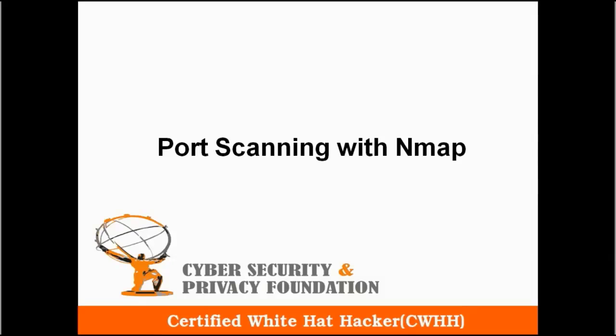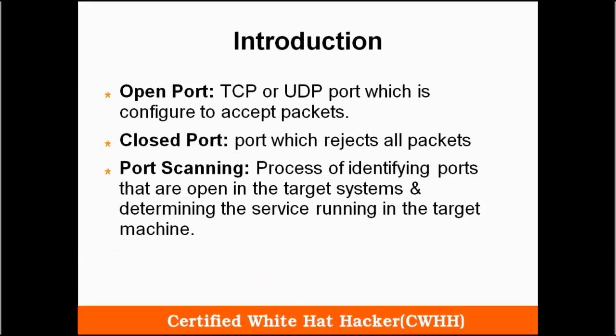In this section we'll be seeing how to do a port scan using Nmap. So first of all, what is an open port? An open port is a TCP or UDP port which is configured to accept packets, and a closed port is a port which rejects all packets. And port scanning is the process of identifying ports that are open in a target system and determining the services that are running on that port.